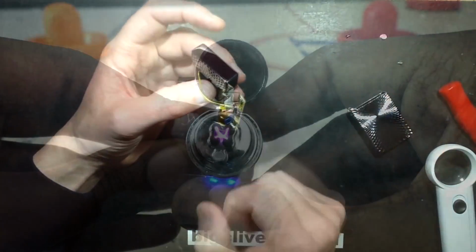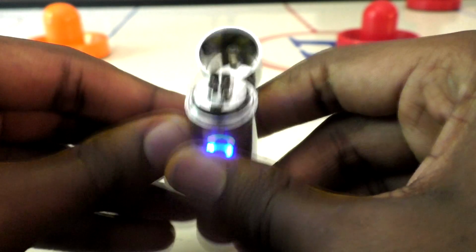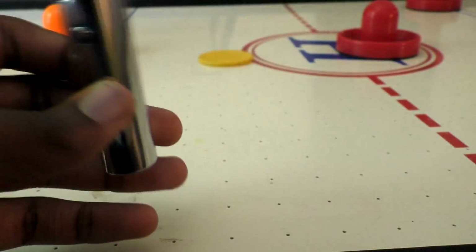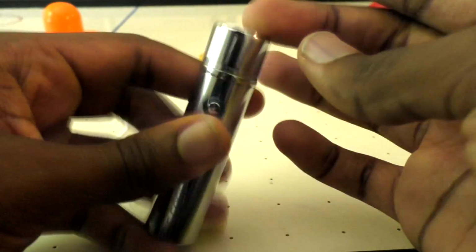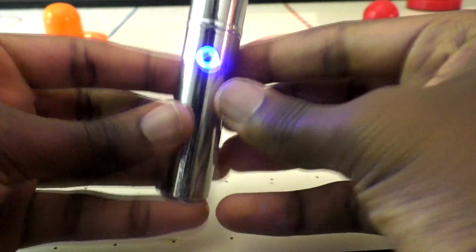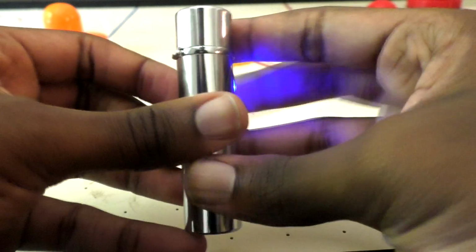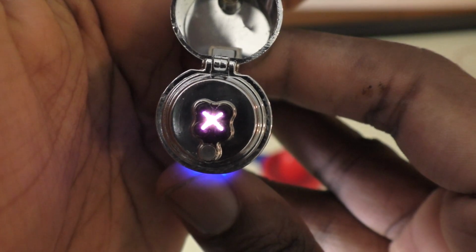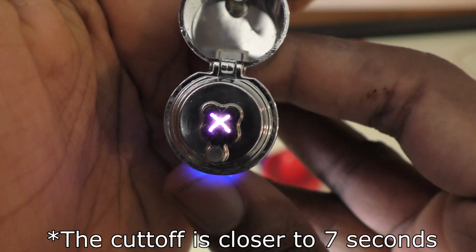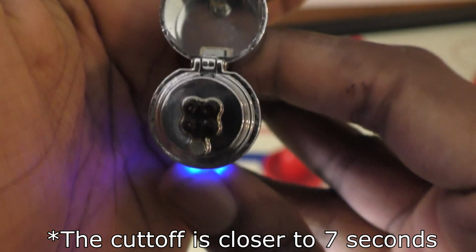Now, when I first learned this works by charging up large amounts of electricity, I did have some safety concerns, but it seems like EDC Core planned for this. First off, there's a power switch on the bottom, so unlike some other electric lighter designs, you can manually cut the power. Second, when it's on, a bright blue LED shines. This makes it super obvious that it's live, so you don't have to worry about remembering if you turned it off or not. And third, there's a timed cutoff. If the button's held for more than about 15 seconds, it will automatically disengage.